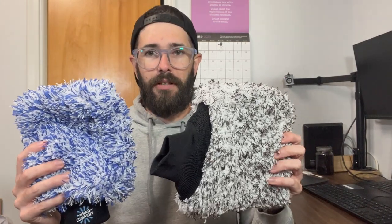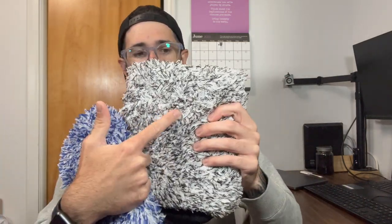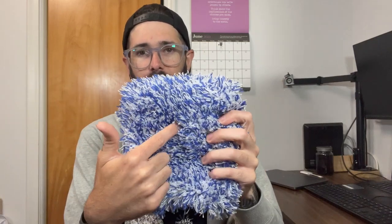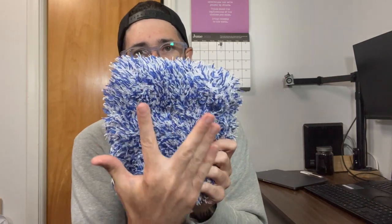I don't think it's really going to make much of a difference, but one thing I do like about both of these is right around this area where my finger is — they're stitched together. The Adams one is stitched all the way up, whereas the Rad Company just has one stitch where it's stitched together. Basically it gives you a spot where you can separate your fingers and pinch them together, giving you something to hold on to and have more control while your hand is on the inside.